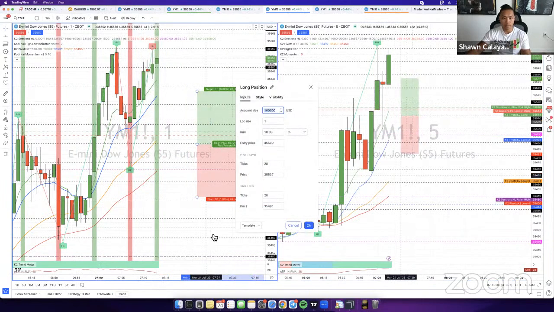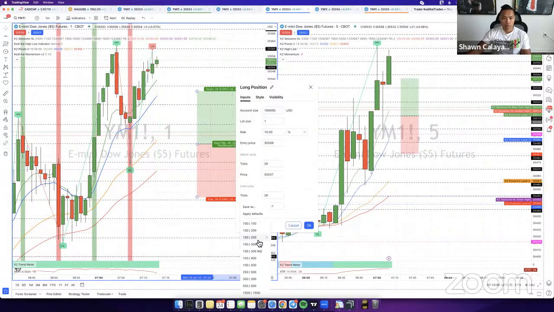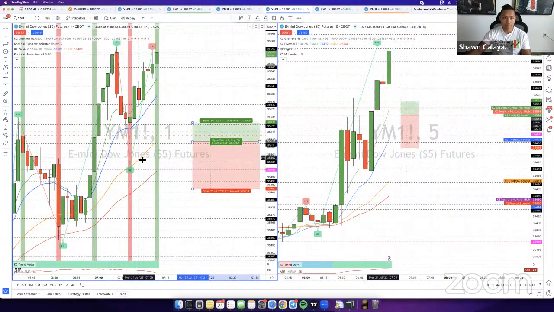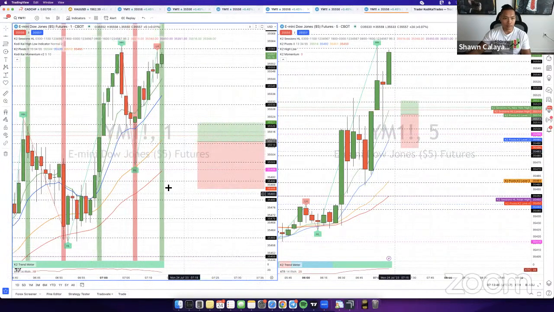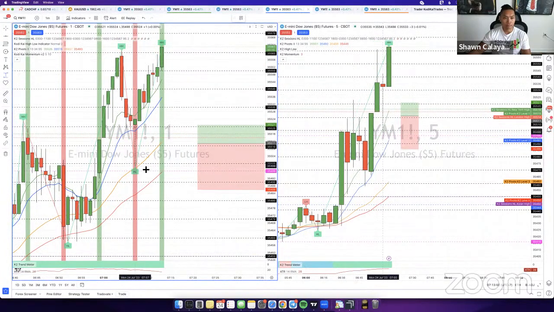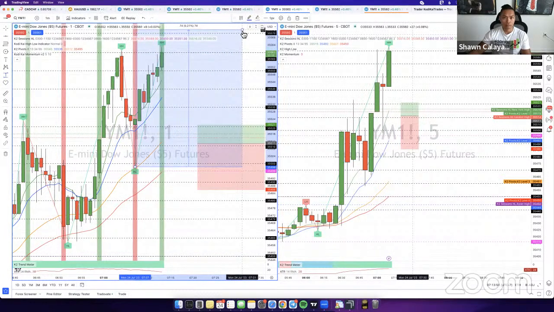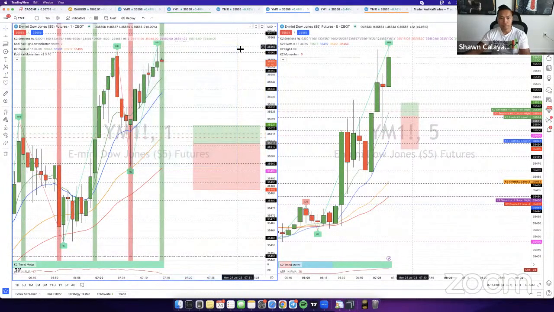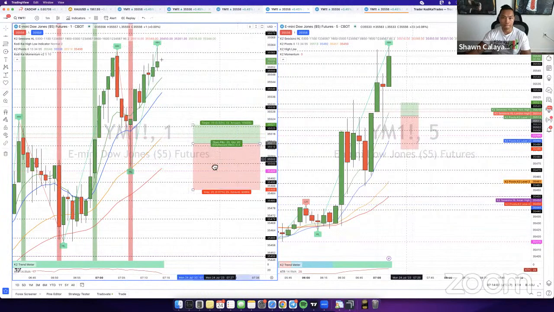So we got to again wait for the next opportunity here. I mean, price might be overextended again. Let's take a look over here on the 1 minute. So from this low point right here up to here, no, it's got a ways to go. It's only up about 65 points. So it's not super far out.